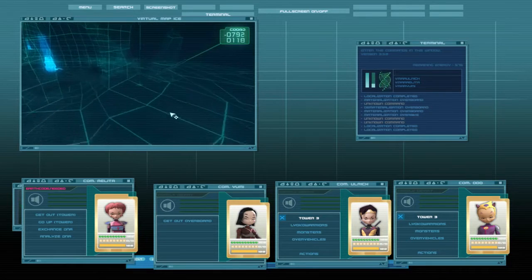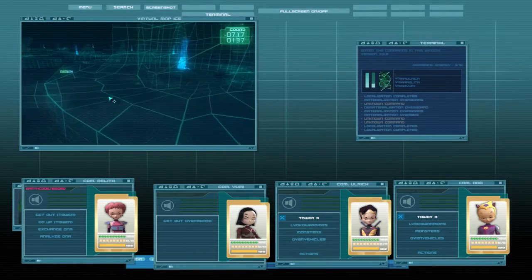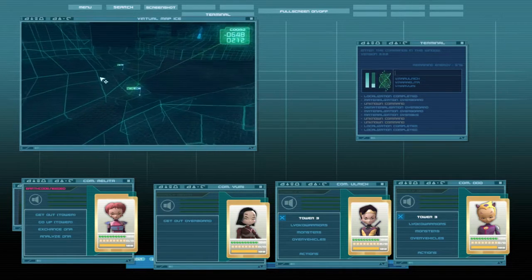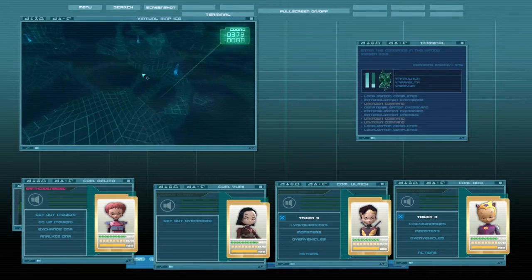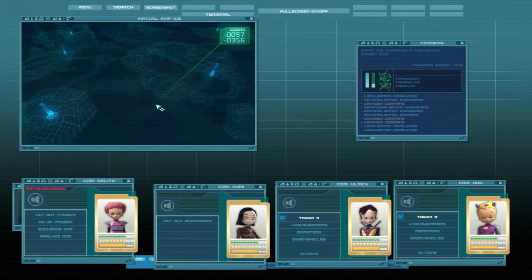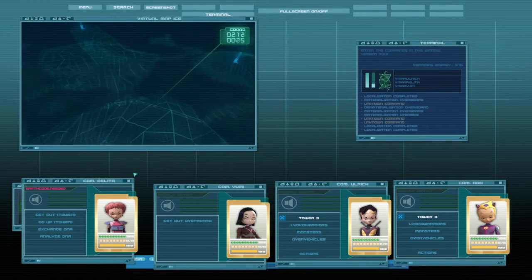Now, this tower you might recognize. This is actually the tower behind the waterfall. The waterfall's actually not there, though. Not yet, anyway. Actually, that reminds me. Is the ice bridge in this game? Maybe. I guess it's any of these ones, right? Anyway.